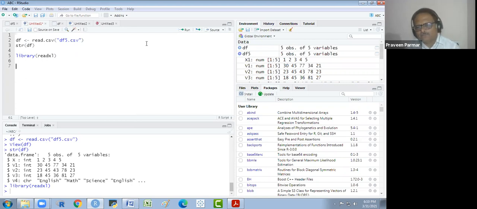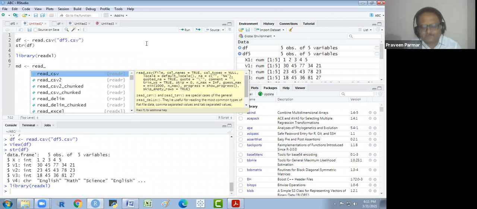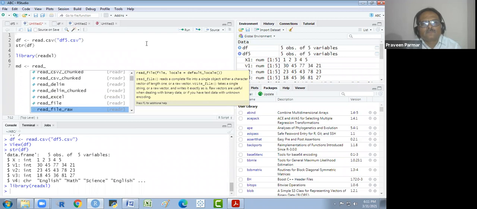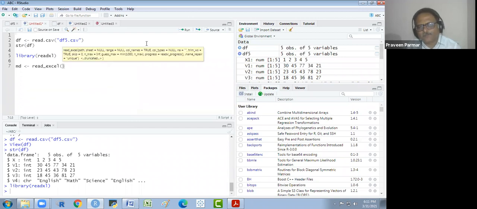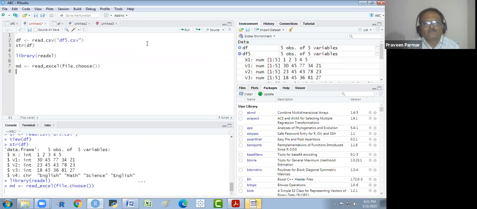Now I want to read an Excel file. So I just give a name, MD, and read_excel, and file.choose. But the file is somewhere else, so I will get a pop-up window.